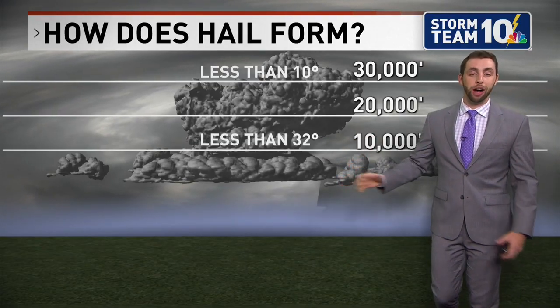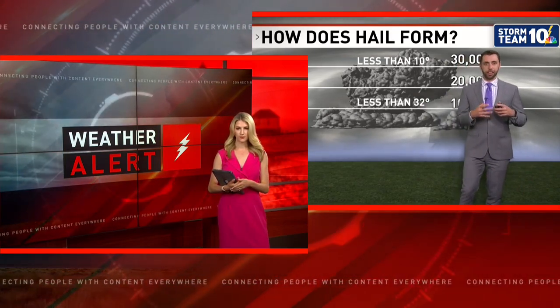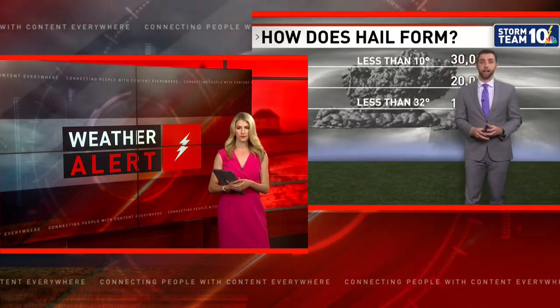And that is why we've really been seeing all this wacky weather this afternoon. The conditions were really perfect for that, and it's kind of rare — we don't see that too often. It's extremely rare for us to see this here in southern New England, but we just had those right conditions in place in order for that to actually happen.